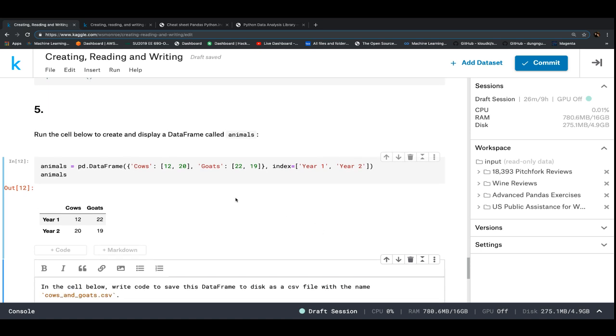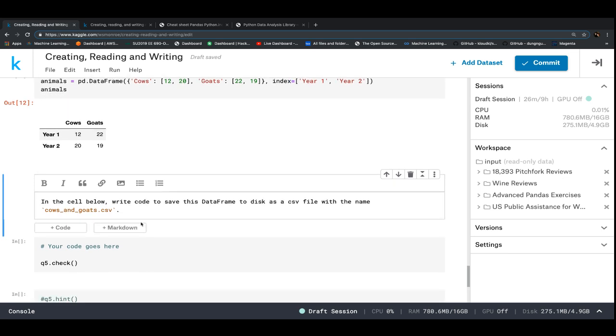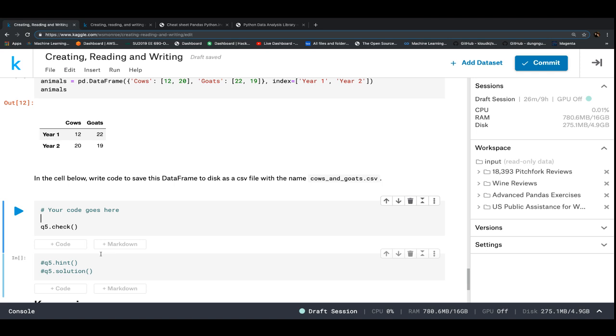Okay, now we're going to run this cell to create and display a data frame called animals. Apparently we're starting a farm. And now we want to write this to a CSV file. Let's just see how this goes. We're going to do pd dot, let's just say that.